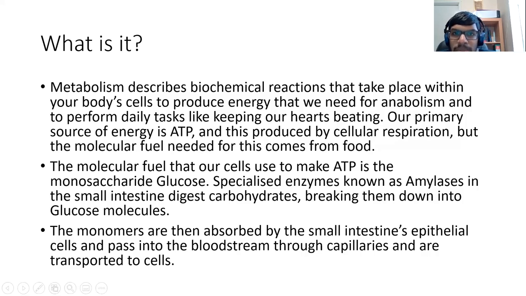what is it? Metabolism describes all biochemical reactions that take place in your body, and we use this energy for anabolism and catabolism. Anabolism means constructing molecules and consuming energy. These are the processes that take small monomers such as glucose, i.e. small sugars, and amino acids for proteins, and fatty acids for lipids, and we use energy in these anabolic reactions to construct larger polymers such as lipids, carbohydrates, and proteins that we use in our cells, and this consumes energy.